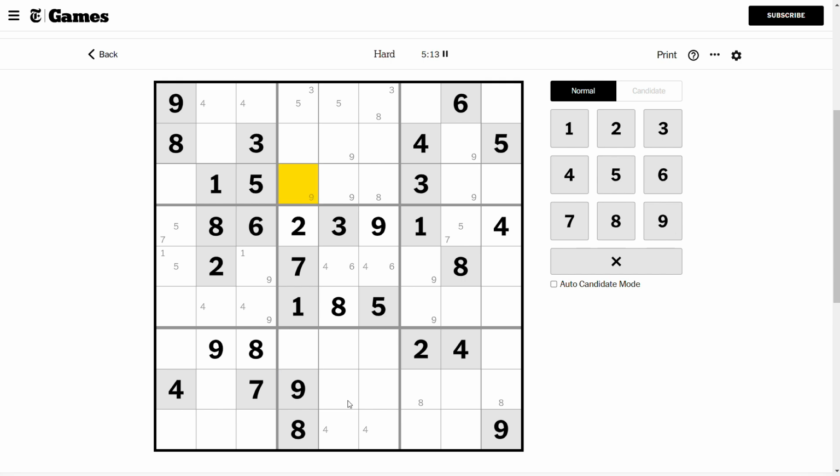Again, no matter if you use the mini X-wing, or just by directly looking at column 4, both approaches will have the same outcome of solving for a 4 in the cell. So yeah, it just depends on which method you see first. When you see it, just use it and quickly solve for the digit in the cell, which is a 4.